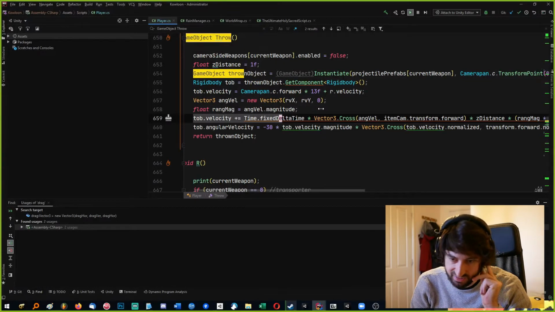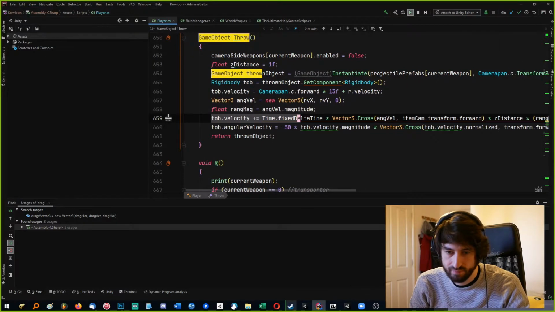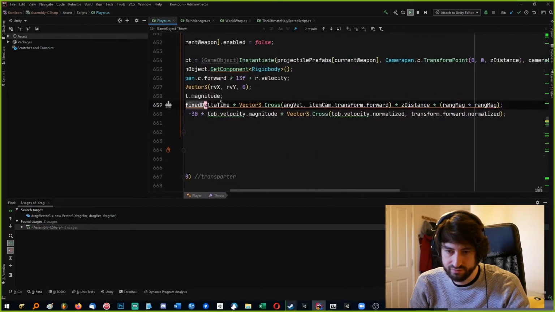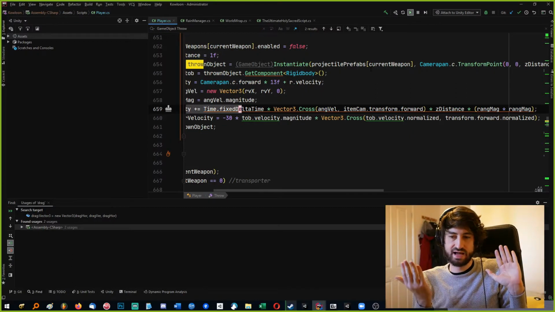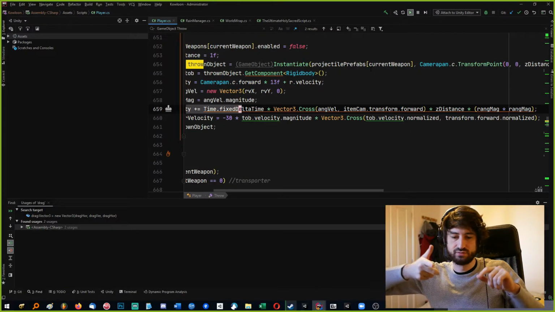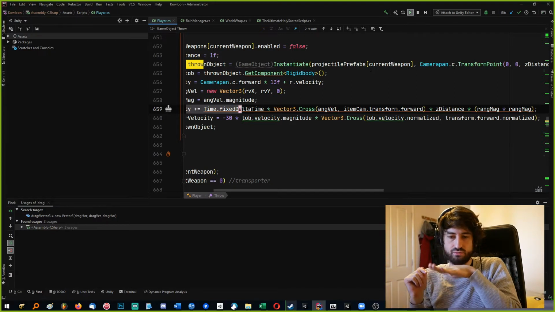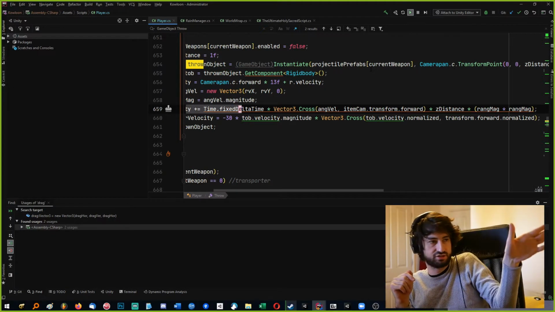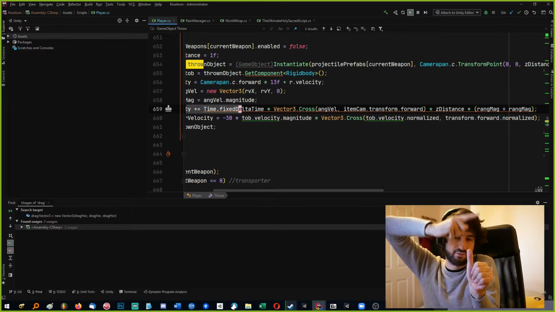If you want to see that line of code, what I've done is I've crossed my angular velocity with the item's forward. So if I'm spinning left and it gets the item's forward, remember, direction 1 would be left, direction 2 would be forward, so it would apply a spin that way.